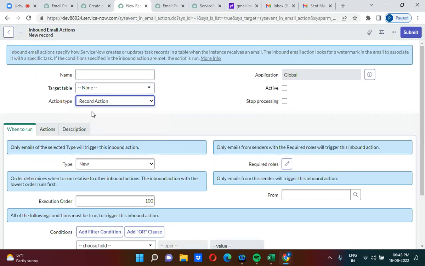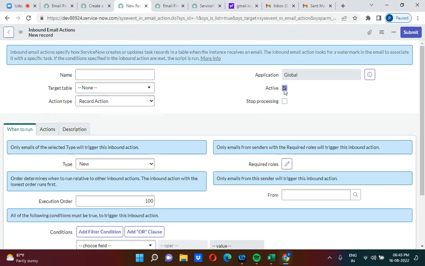Here we are creating a record, right? So we will select record action. If you want to send a reply email, automatic replies, you can select reply email.